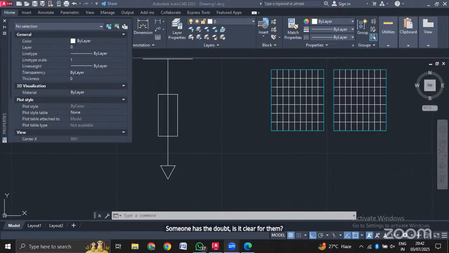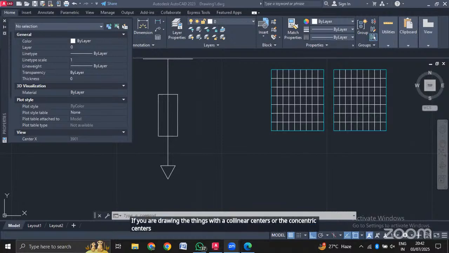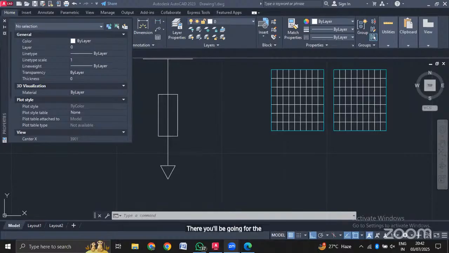If you are drawing things with collinear centers or concentric centers, you will be using the offset. And if you want a straight line at 90, 180, 270 or 0 degrees, you will go for orthogonality.